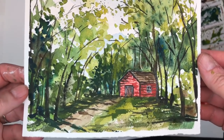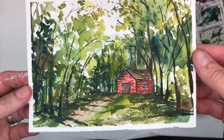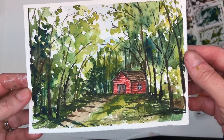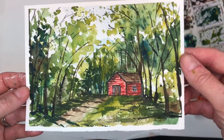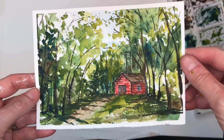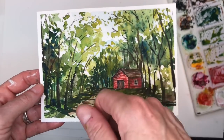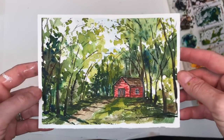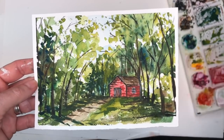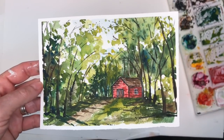Hey guys, it's Ellen here and we're in full swing in summertime. I thought it only fitting to paint a little summer cabin in the woods with a little lake behind it. I go over this step-by-step. If you're on Patreon, you get the traceable. I don't necessarily think you need a traceable, but if you want to use one to help guide you, go right ahead. I'm just going to show you how to use wet on wet, push all the color around, make this cute little card, like a postcard. Perfect summertime, kind of easy breezy landscape.